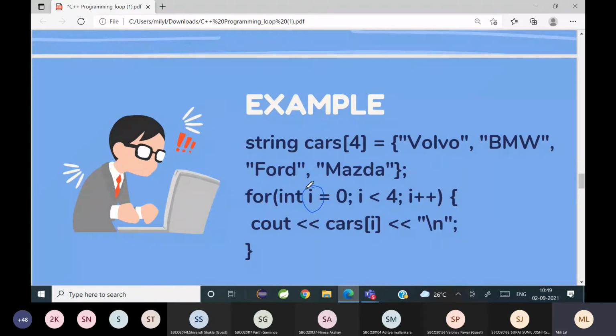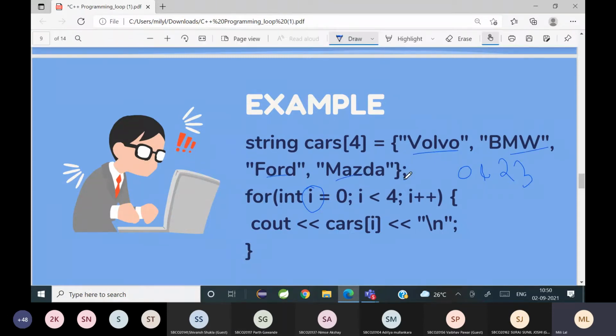The counter variable is written here. As your code executes, the i value is incremented from 0 to 3, so accordingly Volvo, BMW, Ford and Mazda will be printed as output.